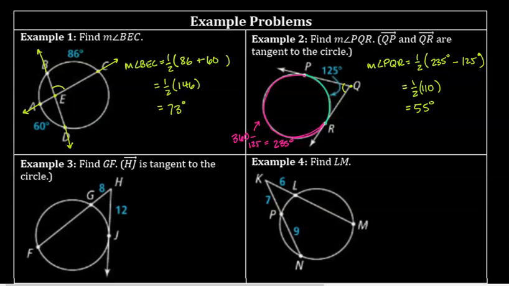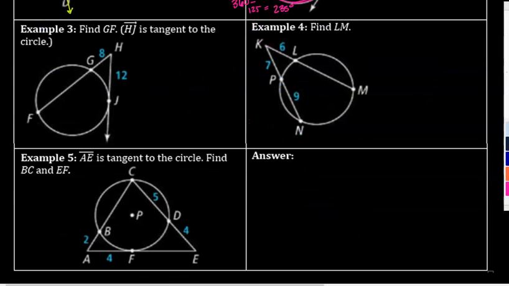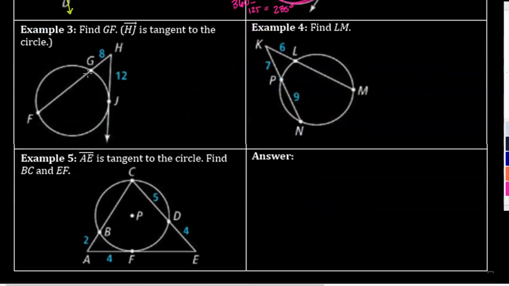Now in this next example, in example 3, we have to find the length of a segment, right? We need to find this segment right here, put an X there, and we notice that we have a point outside my circle, and then we have a segment drawn from that point to this point on the circle, and that segment is 8 units long. Then we could look at the segment that's going from point H to point F, which is in the same direction as segment HG, but it's going to the opposite side of the circle. And then we have a tangent segment over here.